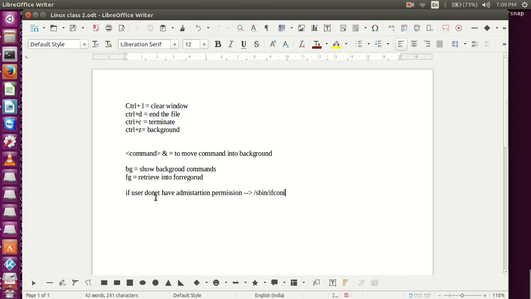By using this command we can get to know the IP address. If the user has administrative permissions, you can just type the ifconfig command to get to know the IP address of that particular PC.